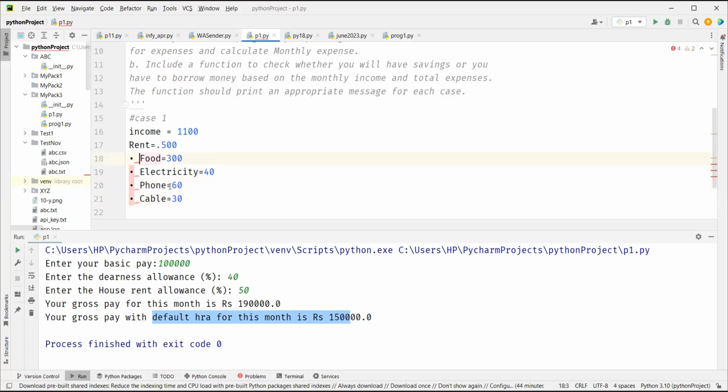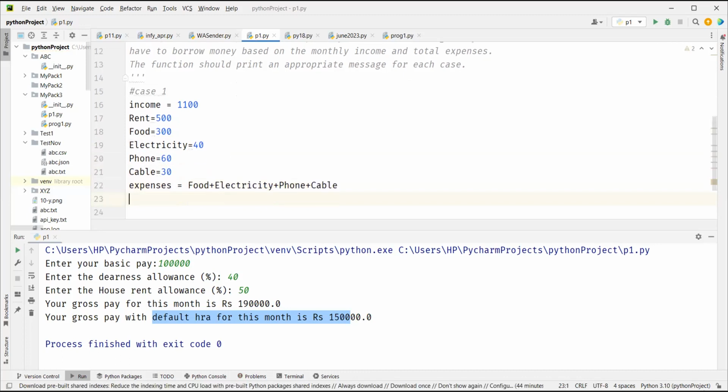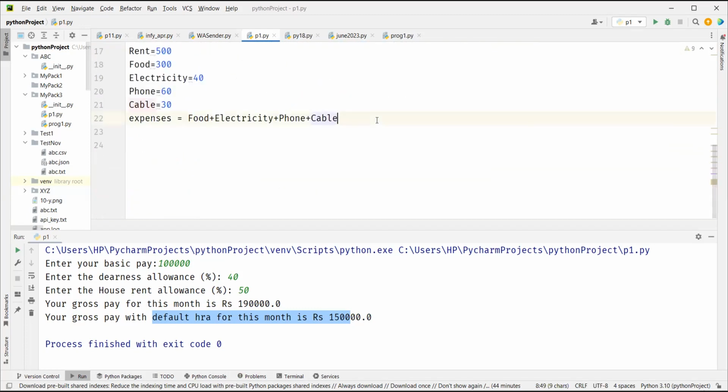And I'm going to delete this. First says use this program to calculate whatever is left in your month. So expenses equal to food plus electricity plus phone plus cable, right? And what it says, remainder, right?